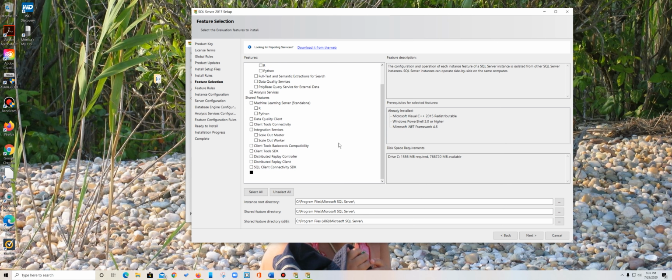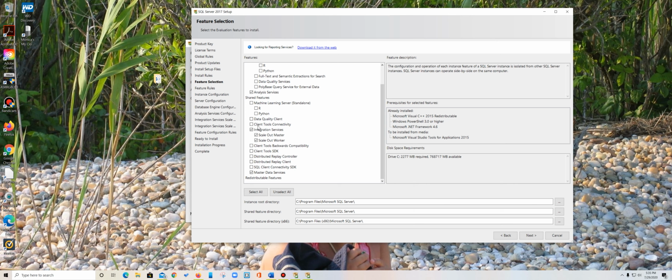Let's see, reporting, the next data quality master. What else? Integration services, data quality client. Yes, SQL service tools, client tools. Okay, let me go.